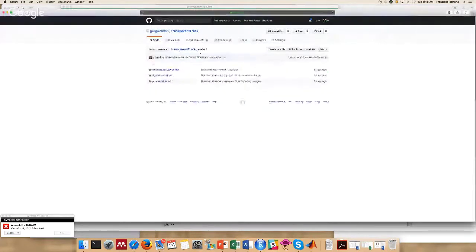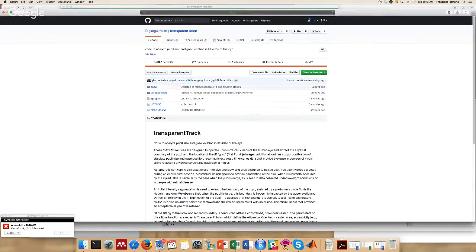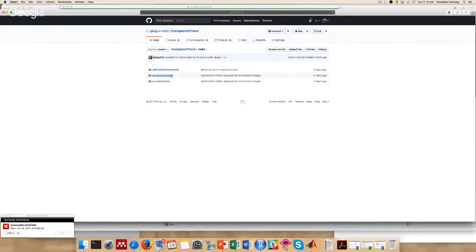Then you have your own code, which in this case is MATLAB code, that you can sort and distribute in folders. This is not a standard thing. This is the way I organize code. You can add a license right away, and then you can do your own coding folders as you usually do.